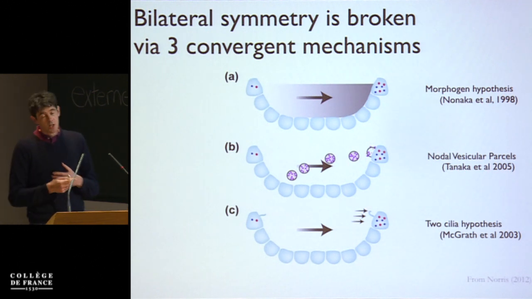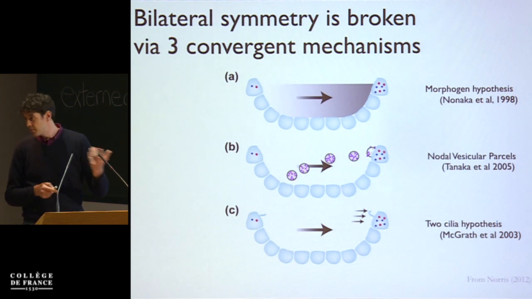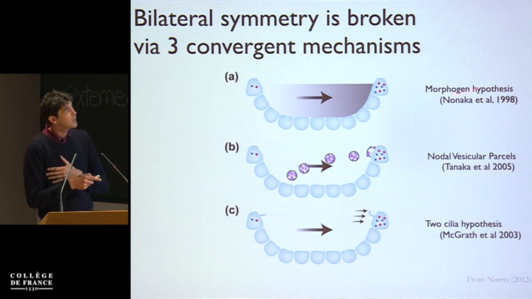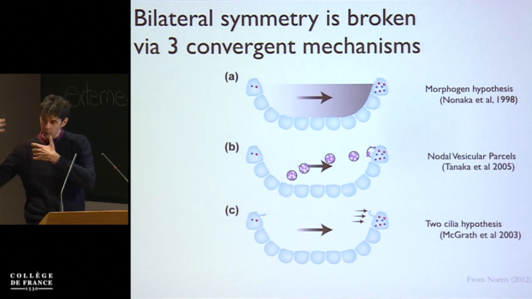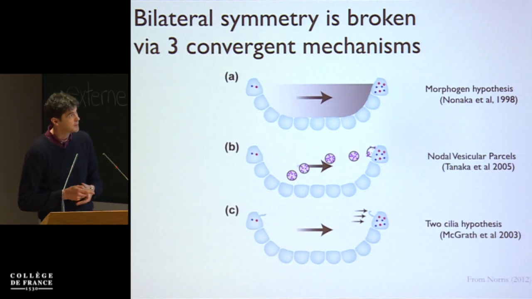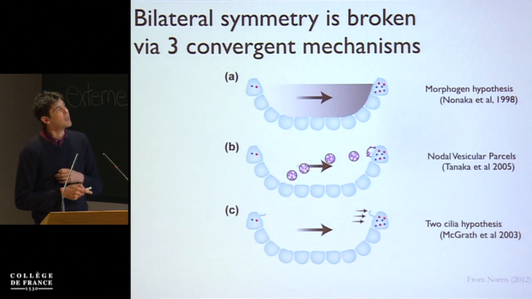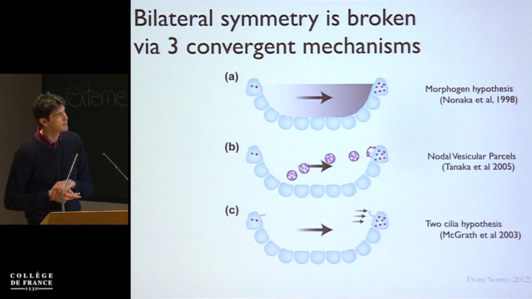There are actually three mechanisms, and they are still very open, but one of them proposes that it's actually a morphogen. So the flow generated by cilia allows concentrating a signaling molecule on the left side of the left-right organizer. There is an evolution, if you want, of this morphogen hypothesis, which involves this time sequestration of packages that contain some signaling molecule that will be taken into the flow and get to signal on the left side of the embryo.